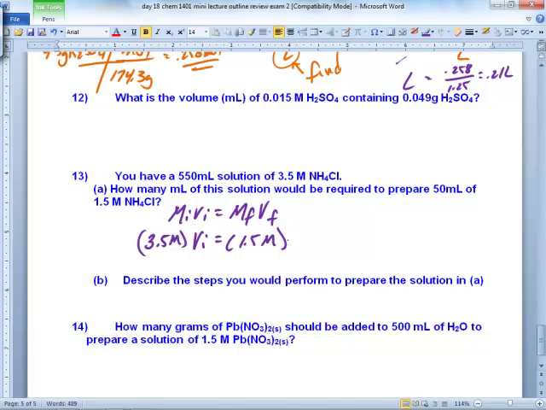VF, everybody, has to be? Okay. Do I need to convert that to liters? Do you remember this? Whatever units this guy is in, VI will be in too. So if you want to convert to liters, fine, but then your answer is going to be in liters. It's fine. Don't worry about it. It's very different than this equation. You don't have any choice. This has to be liters. Okay? So you don't need the percentage. Is it just there to confuse you? You're never going to use it.